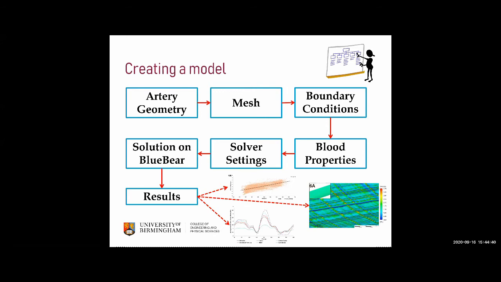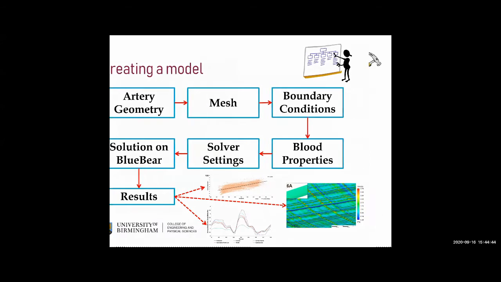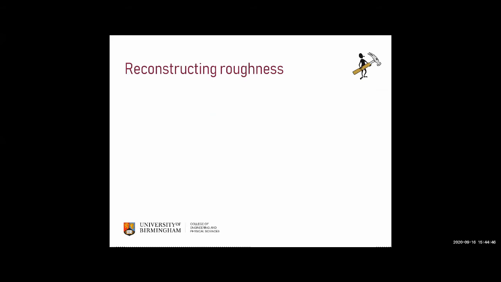So that's hopefully the plan of making one of these models that I'm going to walk you through now. When it comes to reconstructing a rough artery, the first thing we need is an artery to begin with. So in these circumstances, we use porcine arteries, or pig hearts. And you can see the coronary artery sitting on the surface of the heart there, ready to be extracted.